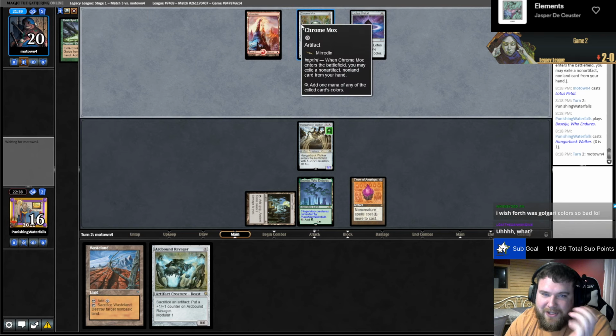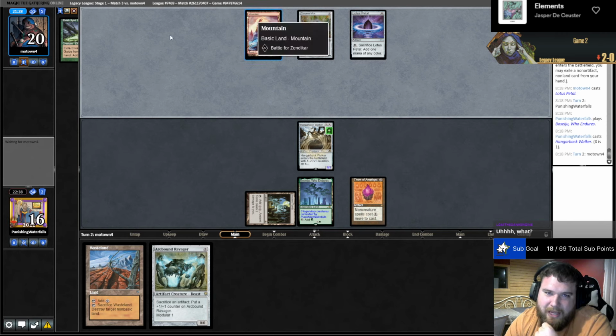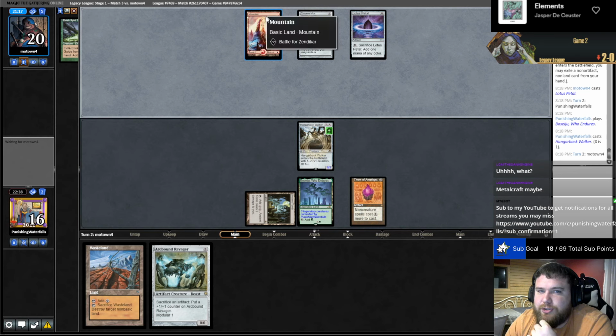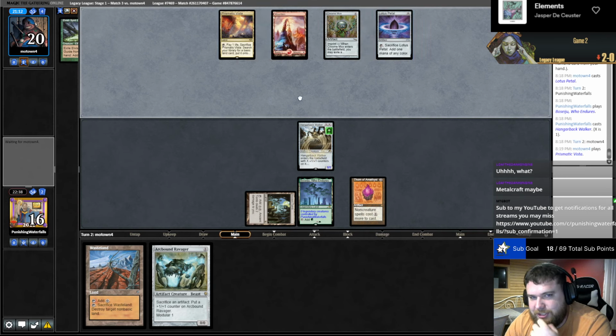They exiled the Spirit Guide to play Chrome Mox and didn't imprint it. There has to be a misclick. I mean, I'm giving it credit. It was 100% a misclick. They meant to pay one with this to play it and then imprint that. But probably just interface sequencing. No, I think what they should do is tap this to play this, imprinting Spirit Guide, then tap this to play Lotus Petal. Even if they have Mox Opal, it's definitely just a misclick.